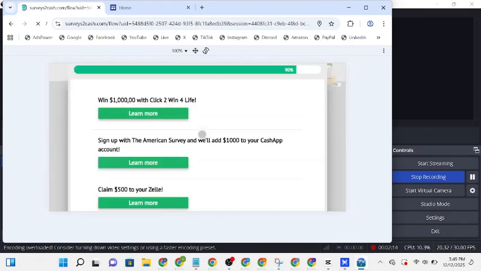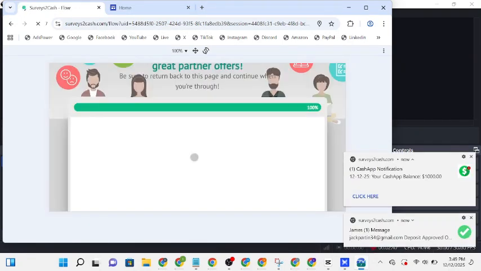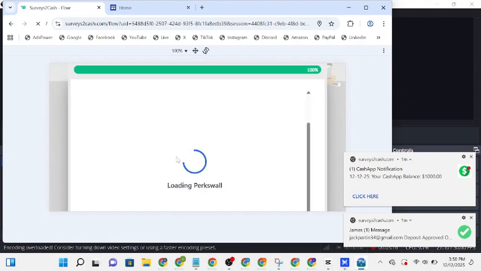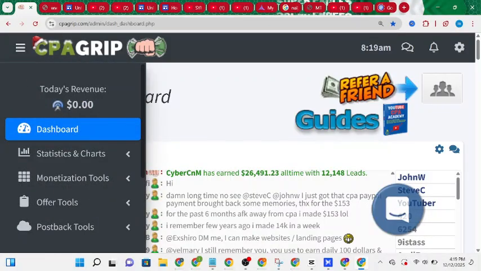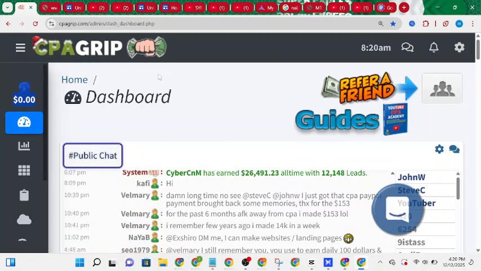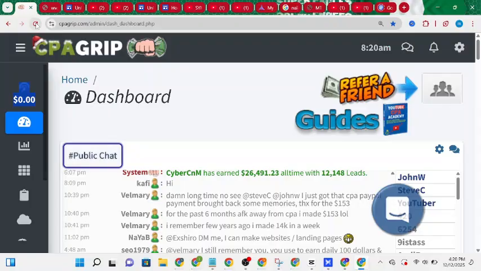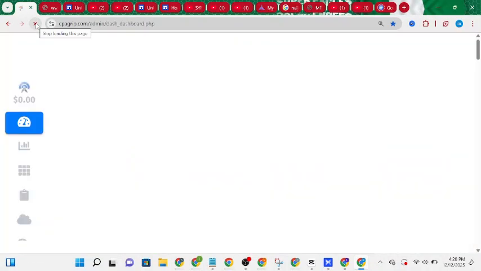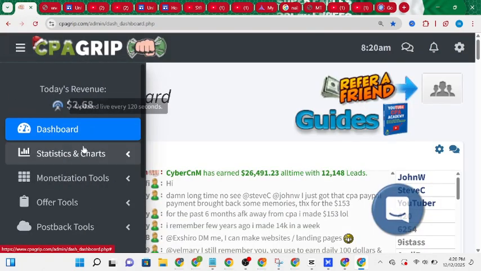So what we're going to do right now is we're going to close this browser profile, okay? I'm going to close it completely. And then we're going to go back to our CPA network dashboard. As you can see right here, it is still showing $0 because I haven't refreshed the page yet. So I'm going to go ahead and refresh this page right now. And we're going to see if the click and the conversion was recorded. So let's give it a second to refresh. Network is a bit slow today, guys. Bear with me. Okay, it is loading. And boom. As you can see right over here, we have generated $2.68, so the offer converted successfully.